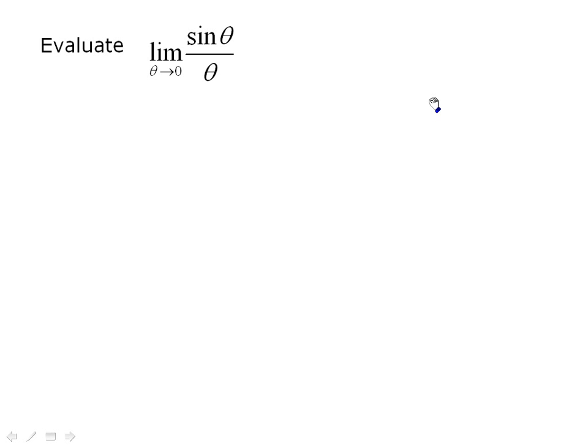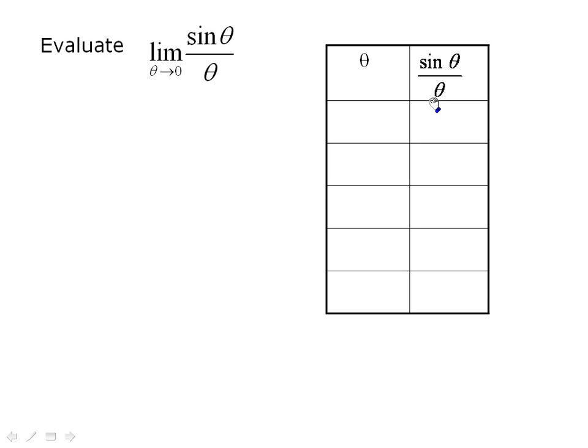Now if you think back to our old limit methods, when you do get 0 over 0, it means you have to keep on going. So I'm not going to write that down, but I'm going to make that casual observance and file it away someplace, because it will come to play soon. But what I'm going to do is set up a table of values and just substitute values in for theta just to see what happens.